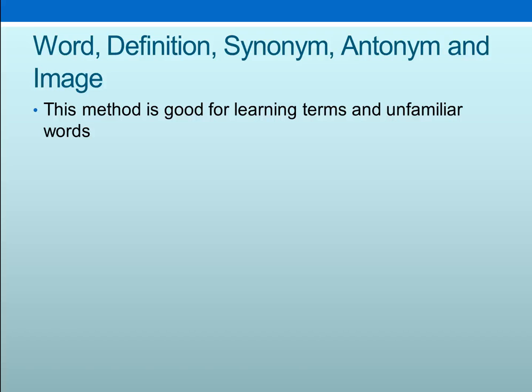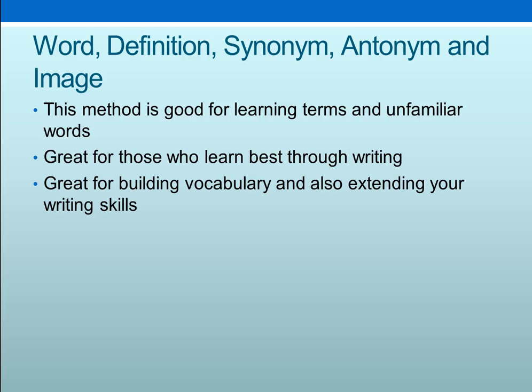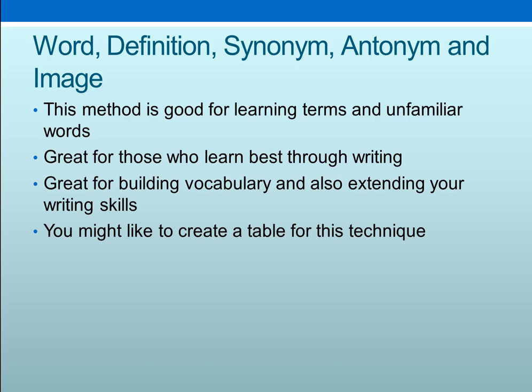Here we go. The next one is word, definition, synonym, antonym, and image. Again, this method is good for learning terms and unfamiliar words. It's great for those who learn best through writing. It's great for building vocabulary and also extending your writing skills. And you might like to create a table for this technique, but also in your study booklets there's a worksheet that you might like to use. For those of you who are a bit more visual, you might prefer that.